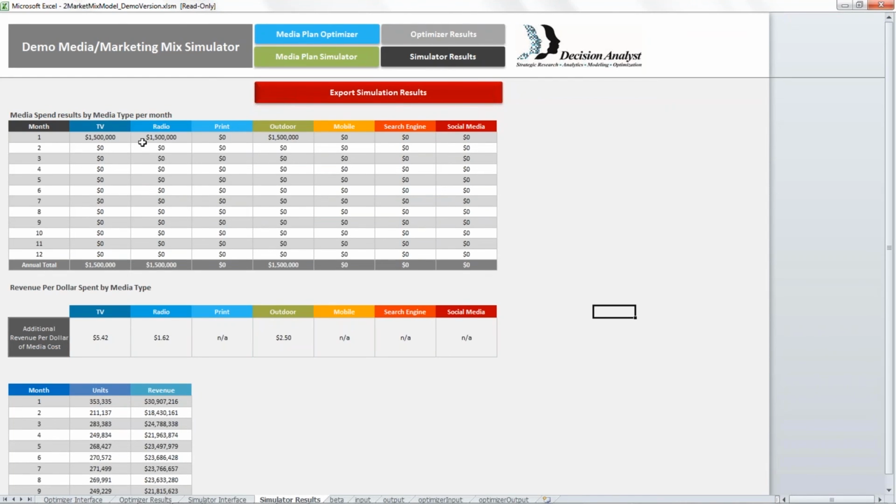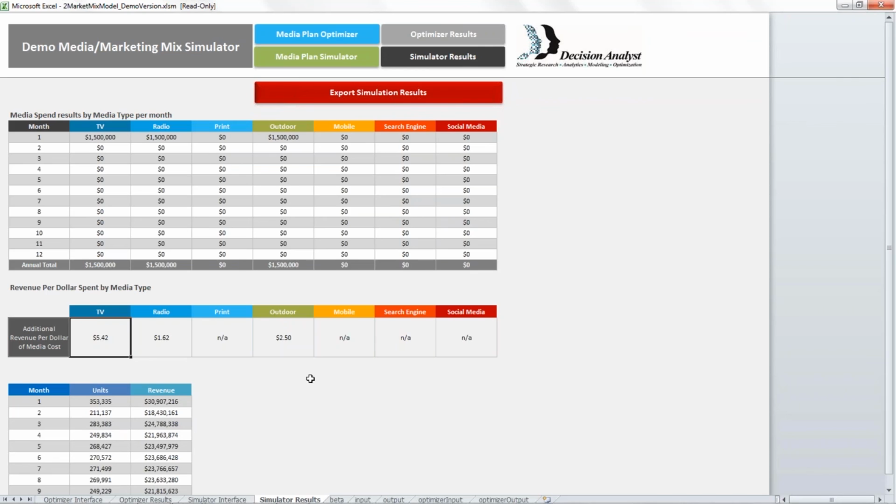Essentially what we're doing by simulation, and these are totally fictitious numbers, so don't think they are realistic, is saying that if I spend $1 on TV advertising, the return I would get is $5.42 in terms of revenue. The way that's calculated is by taking the media mix simulator and simulating with the TV advertising and without, looking at the change in product revenue divided by the change in the cost of the media, the 1.5 million in this case, and calculating a return on media spend that way. And of course, we can get units and revenue as indicated down here below.